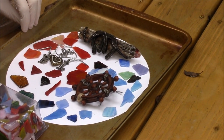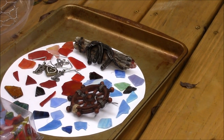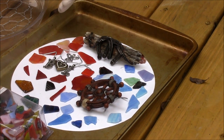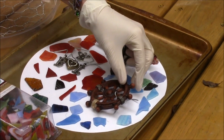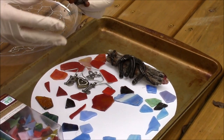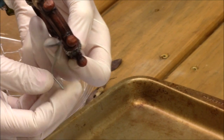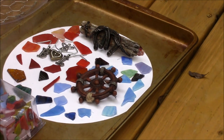So the next step is we're going to show you about putting the concrete into the mold and then putting these mementos into the concrete. And one thing I wanted to mention is that Dave added some wire to each of the mementos so that it reinforces it into the concrete and it doesn't pull out easily. So stay with us and we'll show you the next step.